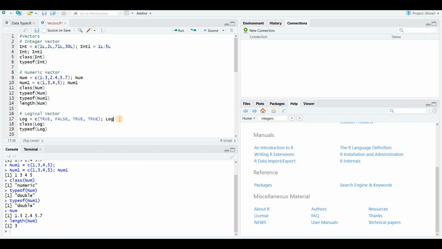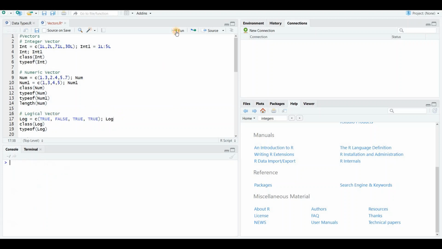Now coming to the logical vector, we have taken the vector name as log. We are storing values as TRUE, FALSE, TRUE, TRUE. We have 2 logical values, TRUE and FALSE. So we are storing these values using the c function into our log vector. By running the statement, we will be storing these values.